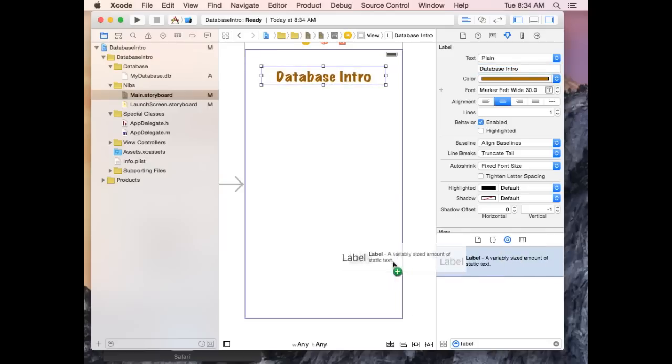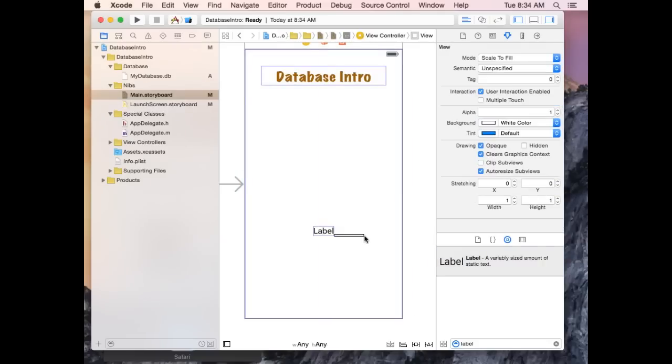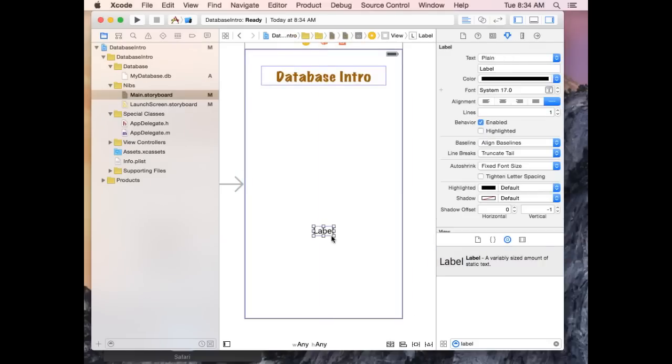And a couple more labels down here. And this will be centered. So this one will say view database using table.